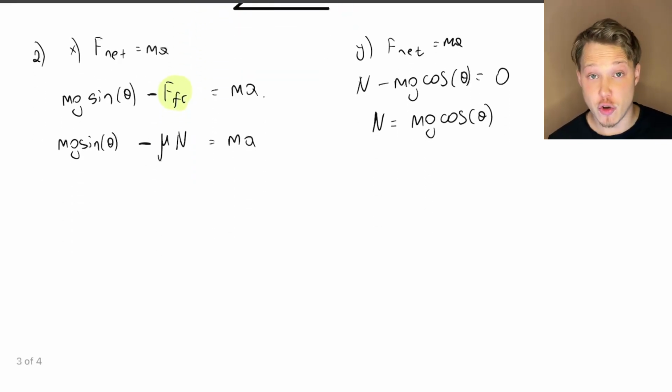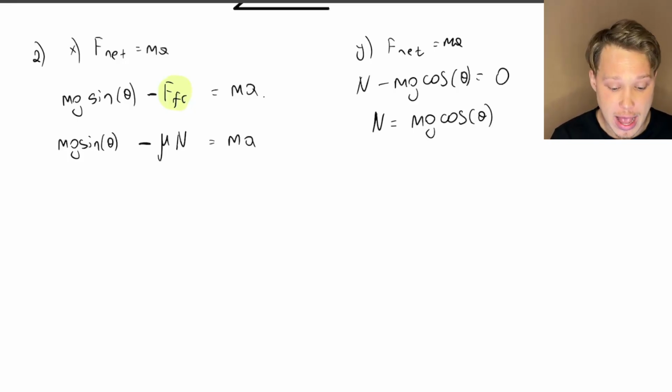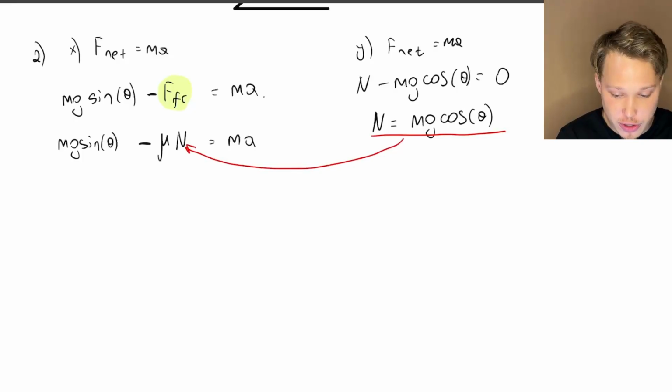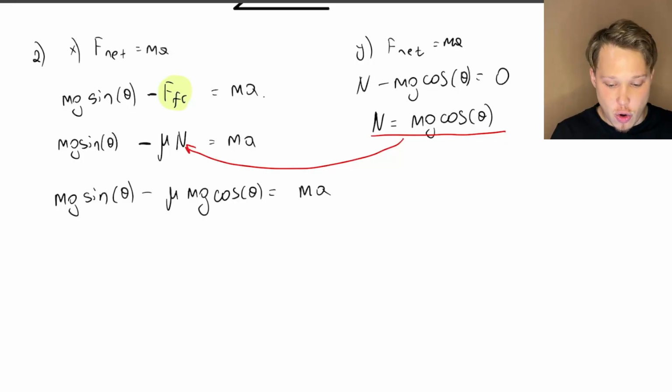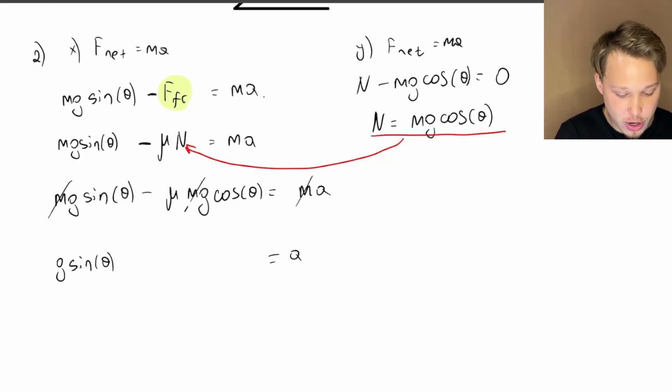Now, we have a system of two equations, and we have to solve those equations for acceleration. So let's do precisely that. How can we combine these equations? Notice the variable that is the same in both of them is N. So what you can do is plug in for the normal force over here and rewrite this equation as mg sine theta minus mu, instead of N, it will be mg cosine theta, is equal to ma. Perfect. So guys, we're almost done. Since there's the mass in each of these terms, I'm just going to divide everything by mass, and I have my final expression for acceleration.